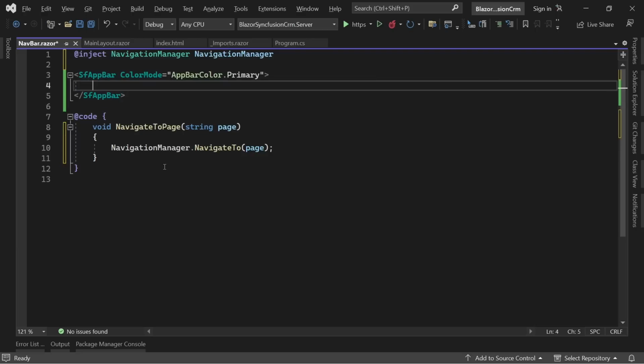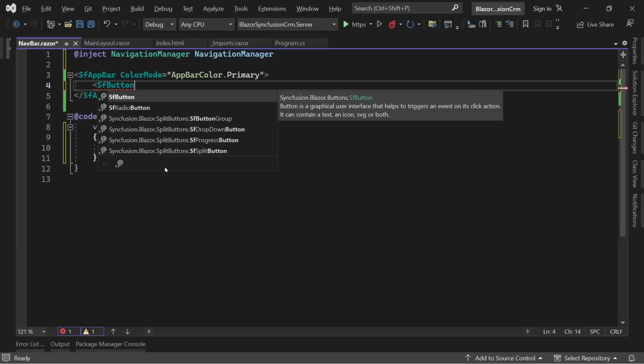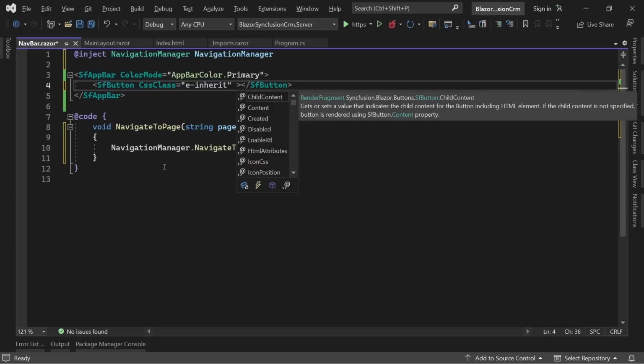And now regarding the buttons, the first one, for instance, is typically an SF. You see there's a pattern here, Syncfusion button. All right. And here now we can set a CSS class first, for instance. So CSS class, and then a typical class here is inherit. So with this thing you would inherit the style or the theme you're currently using. So this just looks a bit better. Maybe I can just show you in a second how this would look if we would not use the inherit class here. Then we can choose an icon, of course.